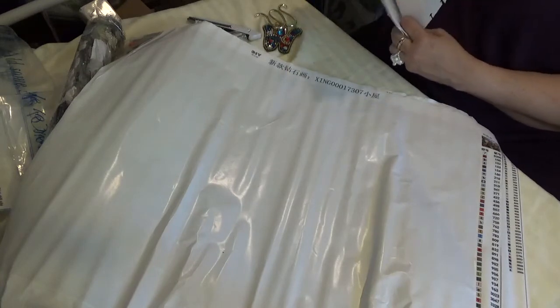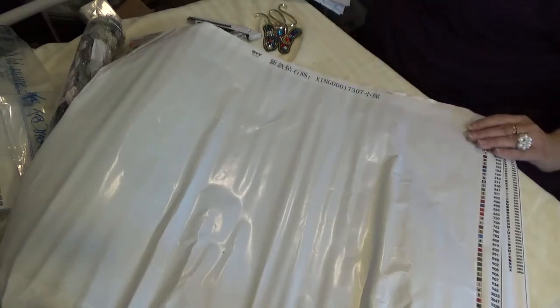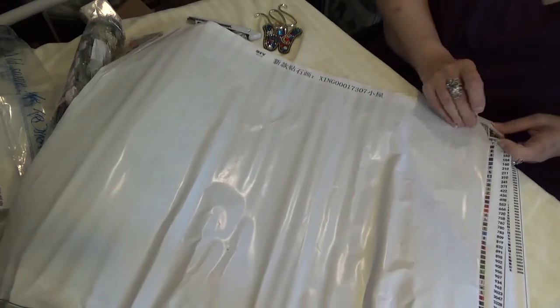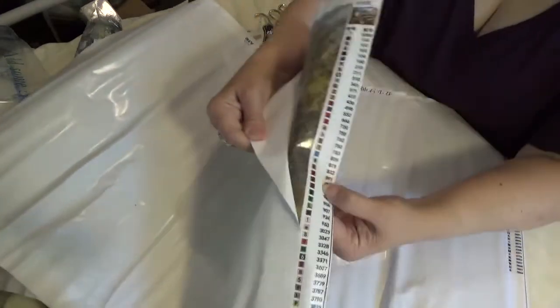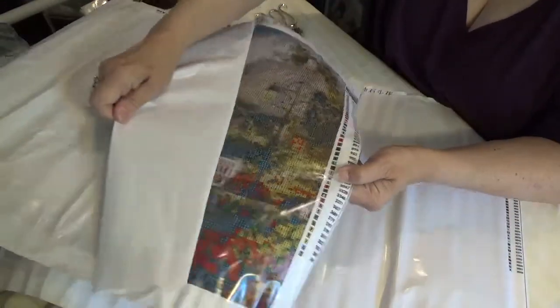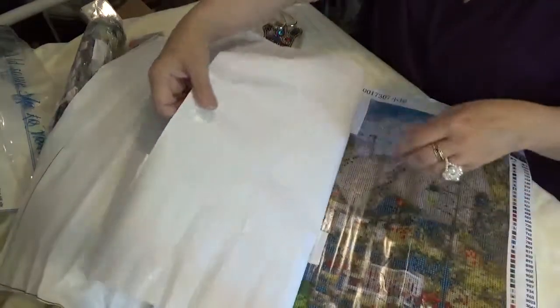Okay, I don't have that one here. Maybe that's the cottage and garden. I think that's the cottage and garden. It doesn't list the number of colors, but it has quite a few colors, as you can see. Quite a few colors. Oop, I'm ripping it.